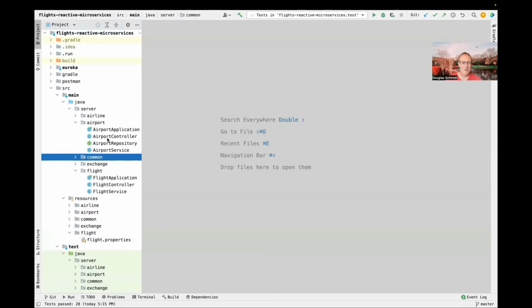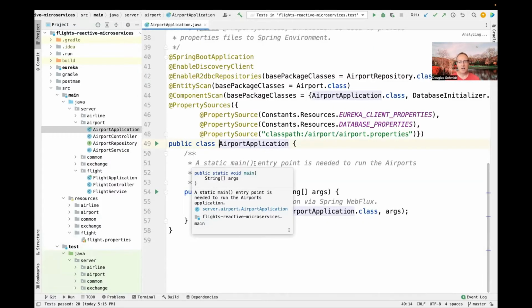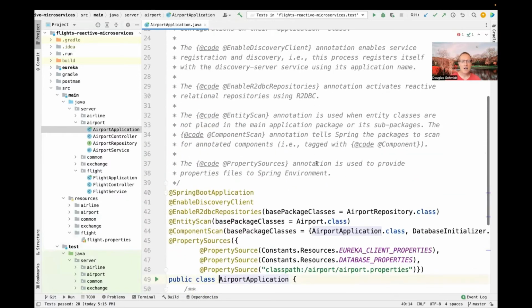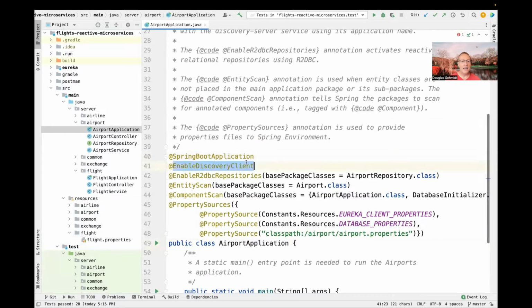So airport is a microservice. You've seen the airport microservice before, but you haven't seen it with reactive capabilities. And this runs as a Spring application. As you can see here, it's a Spring Boot application. It is what's called a discovery client, a Eureka discovery client. And what that means is that it's capable of auto-registering with Eureka, as we will see here shortly. And then that allows it to be discovered by the flight's app gateway, the front-end app gateway or API gateway, that it's able to discover all the different microservices.